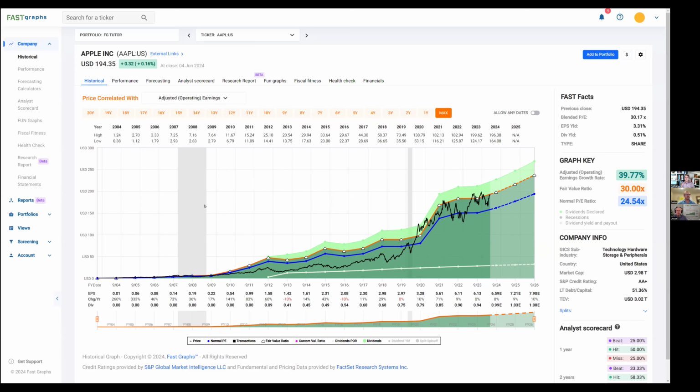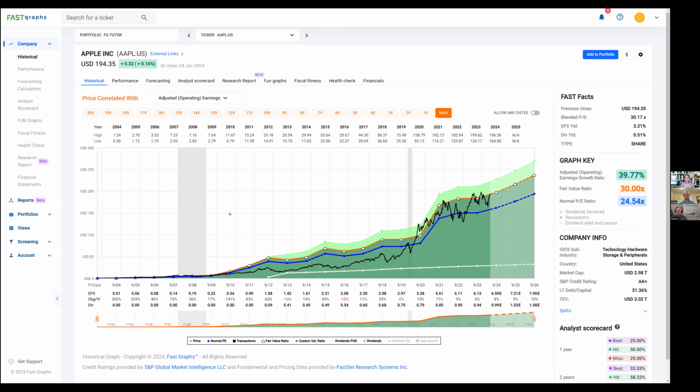But I want to make a couple of observations and statements about what the tool is and what the tool isn't. I'm going to use the Apple computer I have on the screen here as a really quintessential example. Number one, it's a tool to think with. Okay, it's an analytical tool, and I want to make that clear. Fast Graphs is designed not to dictate valuation, even though it is a valuation tool, but it's designed to reveal it. And we call it a tool to think with. I like to call it the value investor's best friend, because it really does focus on valuation, but it also focuses on fundamentals first and stock price second. And that's something else that I think subscribers need to understand.